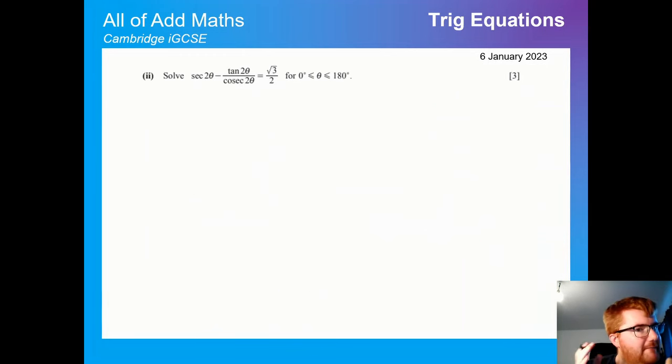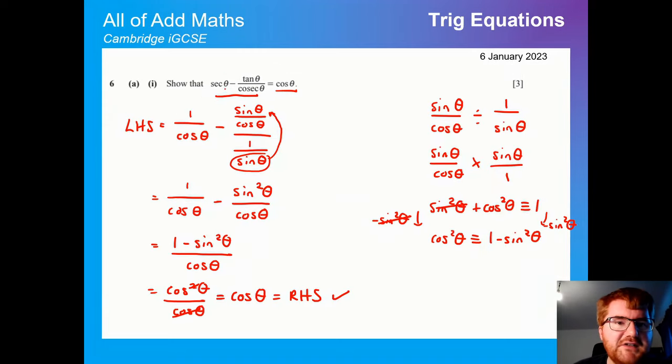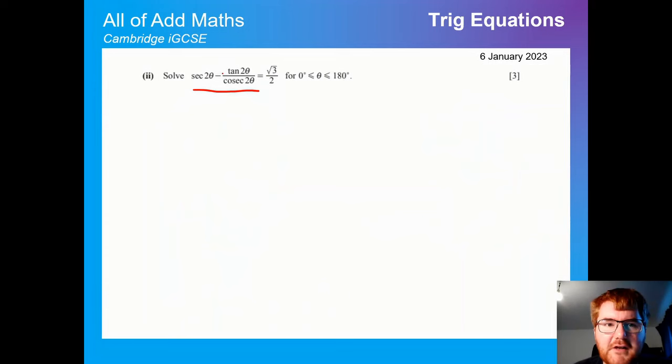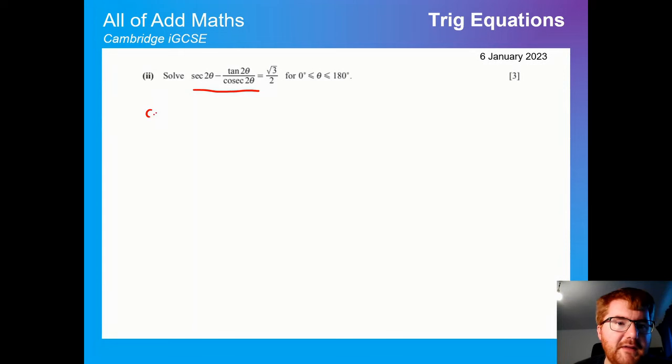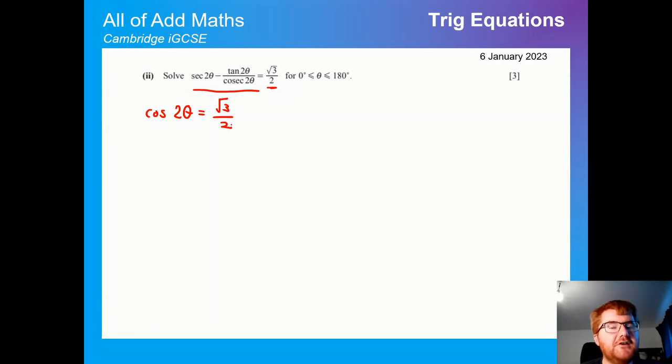Okay, and now, again, very typical. They want you to solve an equation that looks, on the surface, absolutely horrendous, because I don't have to deal with this at all. But then we look at this, and we look at what we just did, and they're identical apart from we've got, instead of theta, 2 theta. That's the only difference. So we can take the right-hand side, cos theta, we just pop that down here, and that will be equal to the right-hand side of this equation, which is root 3 over 2. So you can simplify it down, and then you get an answer you can work with.